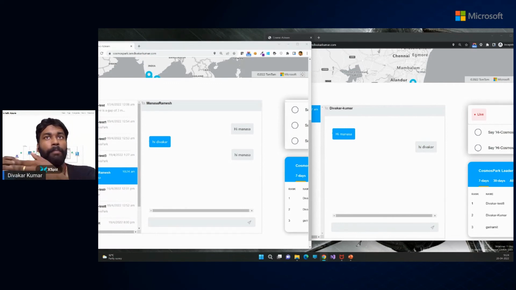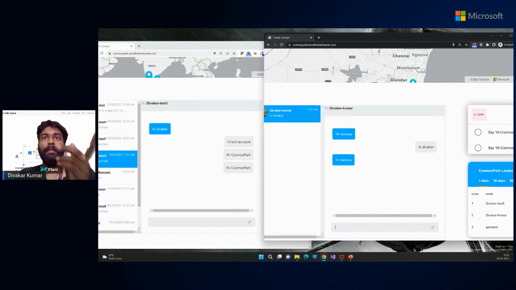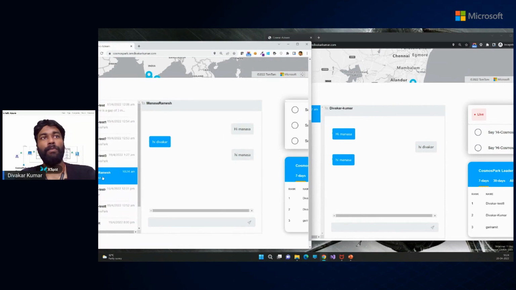There is a cold start because I am running Cosmos DB in serverless mode, so you might expect a cold start for this one. You will be able to see the messages being retrieved and shown to the other user. So this is how the change feed works and how the entire flow works.